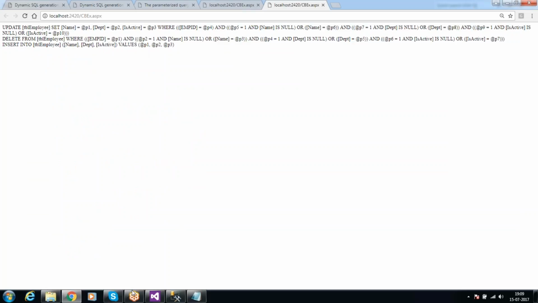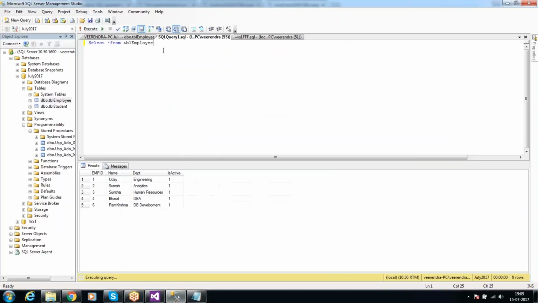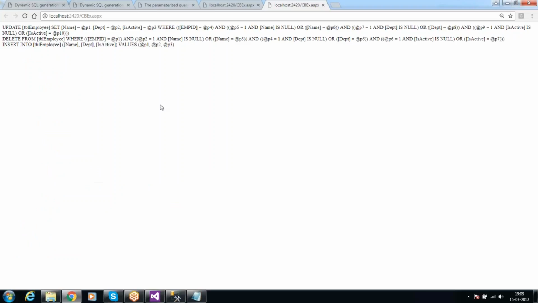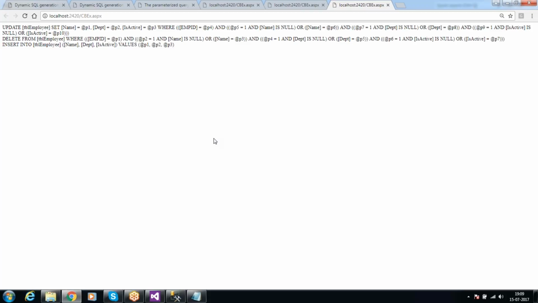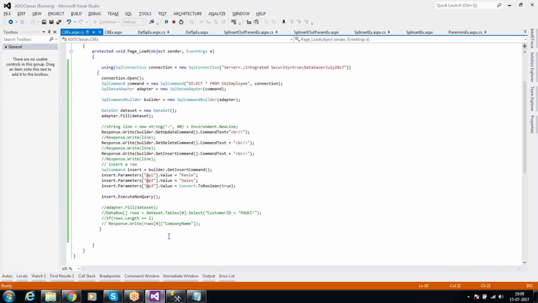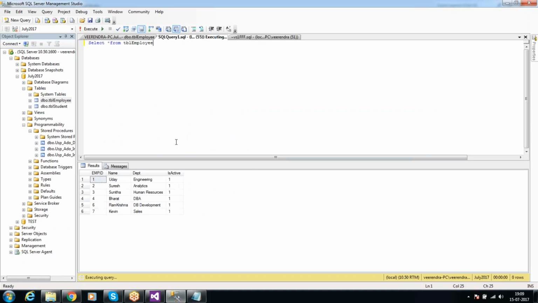Now let us check at the DB level. Executed, we have six rows, right? Sorry, five rows. You'll get to know the row count here. We have a total of 5 rows and the last employee ID is 6. Okay, now I want to execute this one. As per my condition, it has to execute my insert query, and one row has to be inserted at DB level. There is no error, so just execute. See, with employee ID 7, one row has been created.